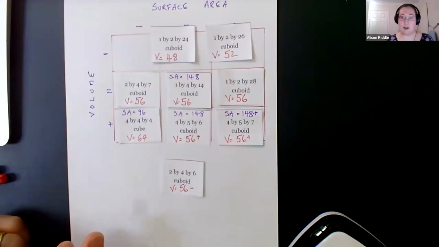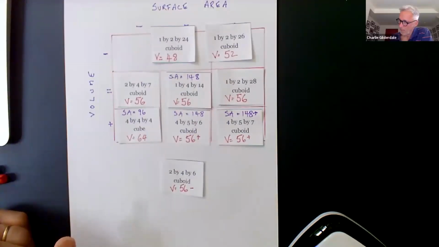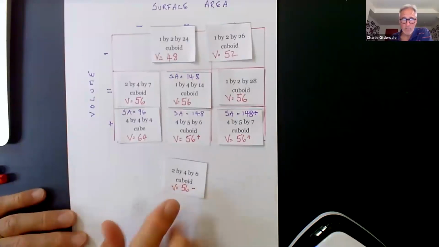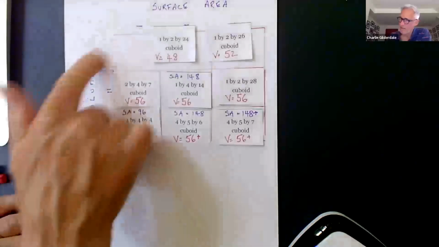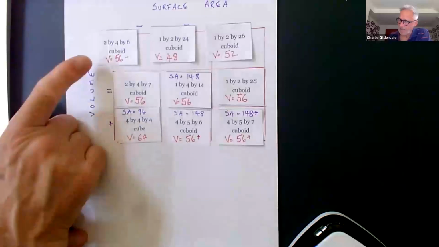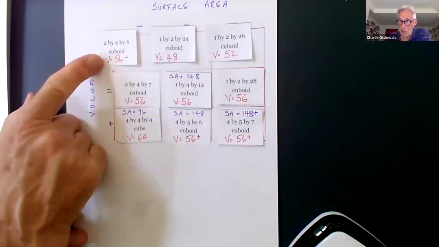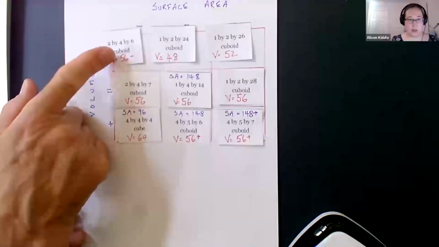But again, this is a nice thing where I can imagine if you're working in a group, different students in the group could work on different things to split the work up. Well, if we worked out the volume of this one, which is quite easy to do, it's 48, then these two have got the same volume. And this one is much more cube-like. So this will have a smaller surface area.